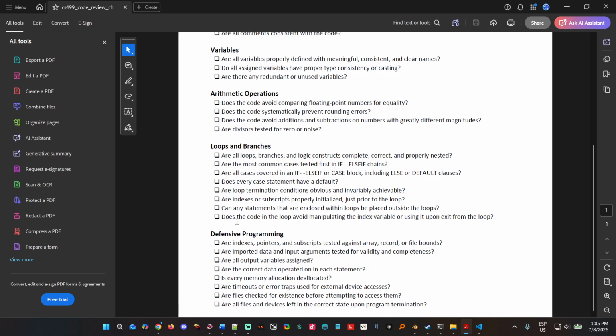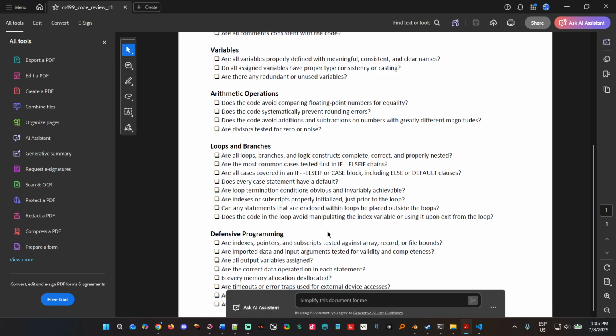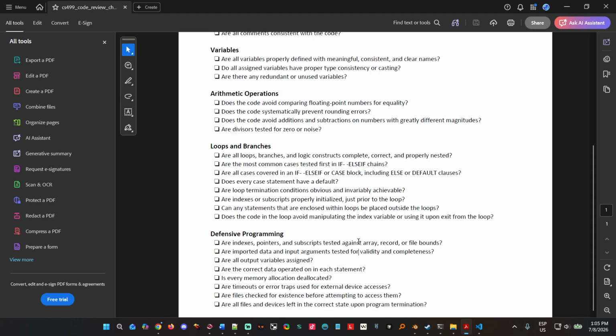Here in the defensive programming part of the code review checklist, we have: are imported data and input arguments tested for validity and completeness? The checklist is asking, are inputs tested for validity?